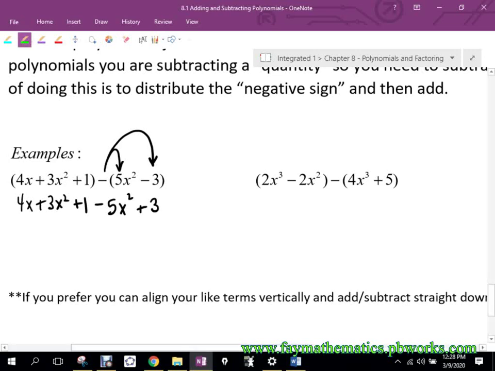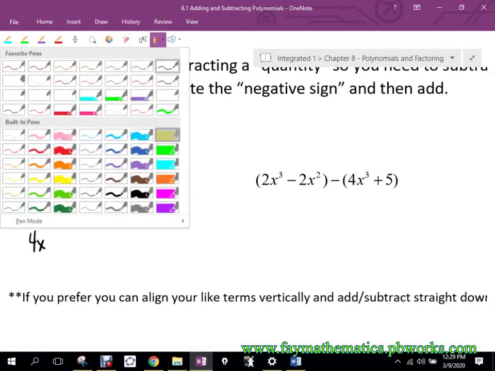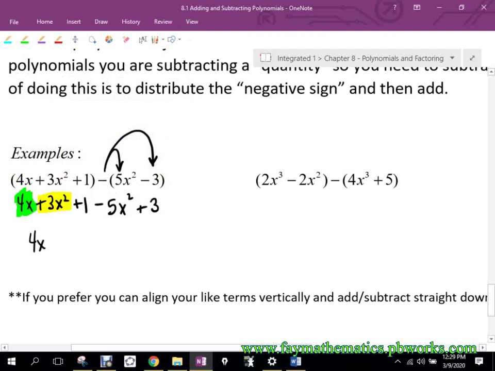Now once I distribute that negative, I go through and add. So now it just reverts back to what we've been doing. I've got a 4x here. Are there any other x's to the first power? Nope. So 4x gets written down. I've got 3x squared. Are there any other x squareds? Negative 5x squared. So what's 3x squared minus 5x squared? Negative 2x squared. And now what can I do with that 1 and that positive 3? I get 4. So now rewriting in descending order, which would be the first term? Quadratic. Okay, so it would be 2x squared. But what's the sign of this 2x squared? Remember, I take that negative, right? And then I'll have plus 4x and plus 4. So it's degree 2, so it's quadratic. And it'd be a trinomial, right?